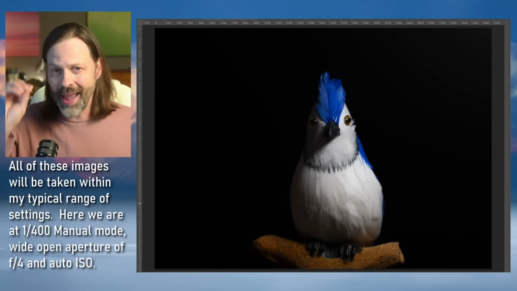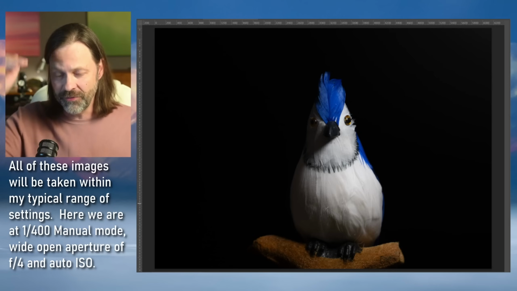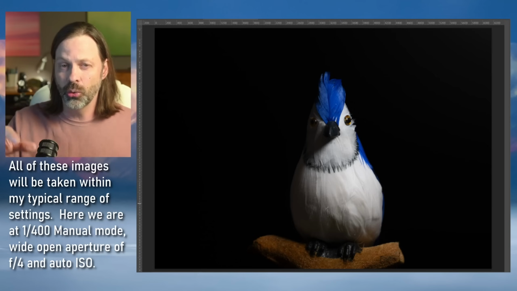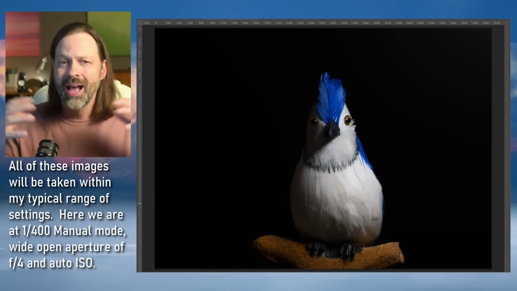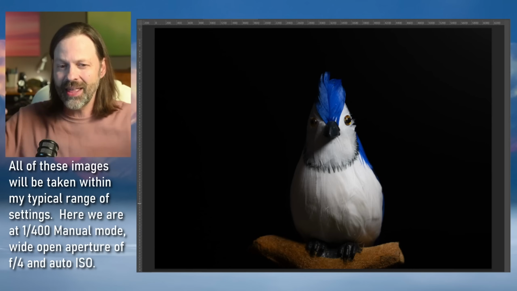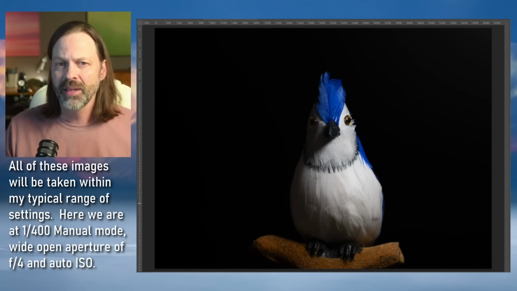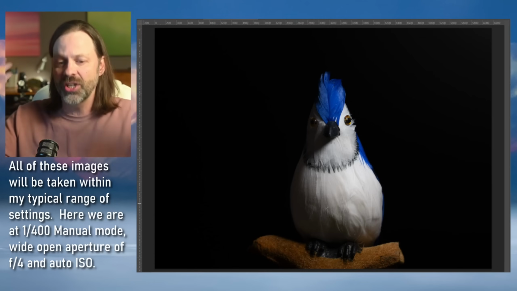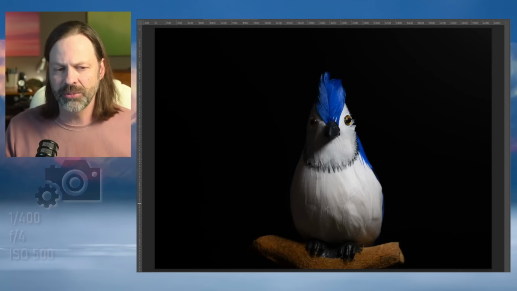I will tell you this, in natural light, my ISO would be very low right now. I would be at like 100 ISO, because I'm shooting this indoors with a small light, just very close. I'm not getting as much ambient light, and you see that because the background has been blacked out. It's a pretty good illustration though of the difference in ISO, so the change in ISO as we add some shade in here.